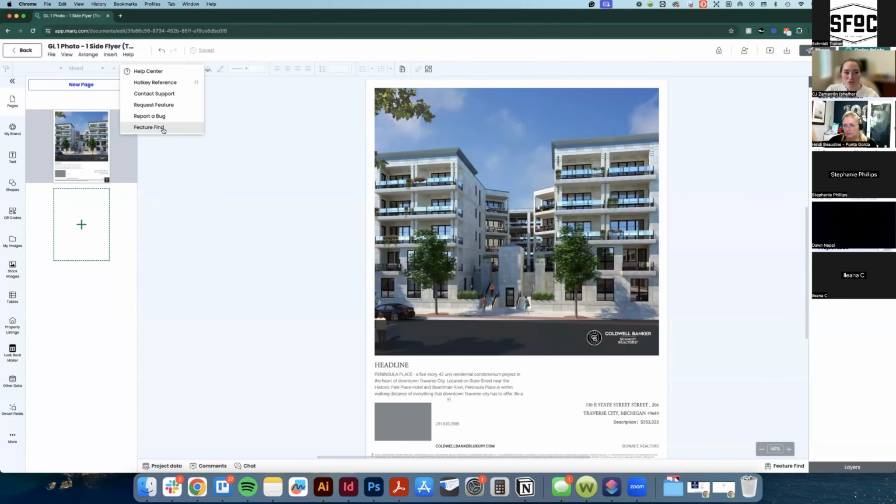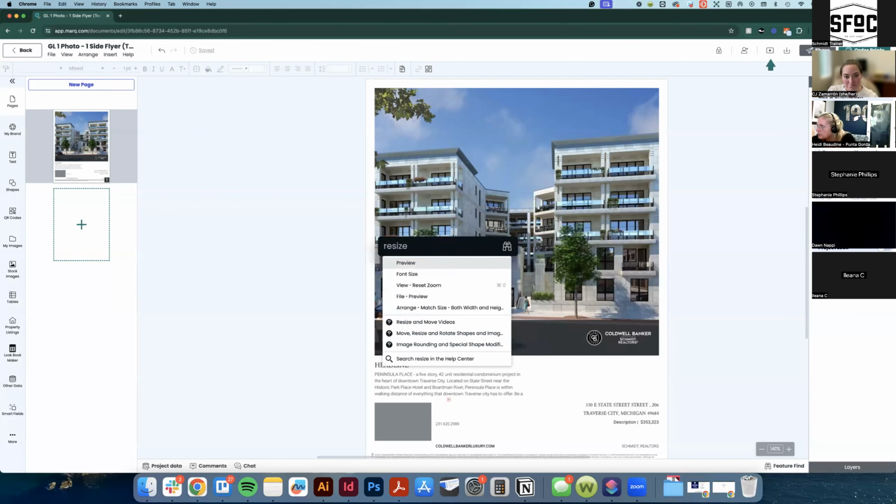You can also do a cool feature find here. So if you're looking for a way to do something and you can't quite locate where you would do that, you can do feature find and then type in whatever it is. I don't know, let's do resize.